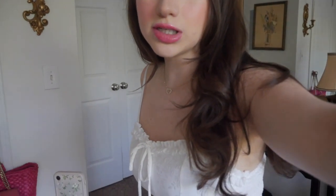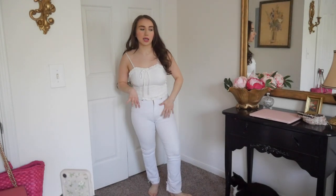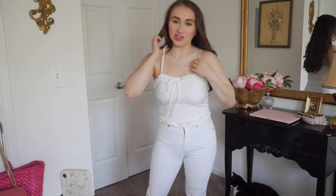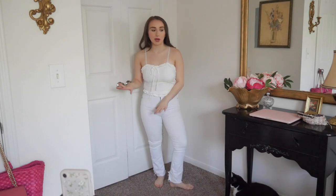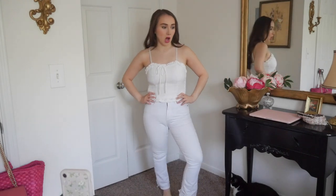For the summer, you guys already know I love to do an all-white look. This is something I would wear to make this top a little more casual — but not so casual it looks like I'm going bowling, because I never want that look. Super cute. I've been pairing it with skirts. What do you guys think? We're going to switch into a skirt next.